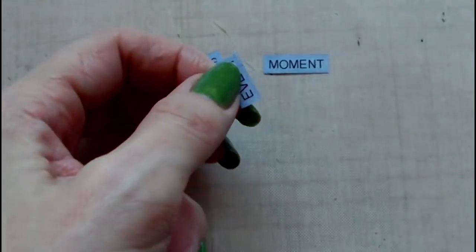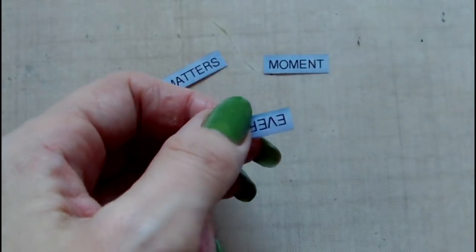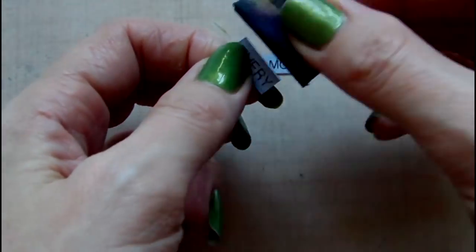Once the ink has dried, I cut my sentiment into 3 pieces, and now I'm edging it with Archival in cobalt.